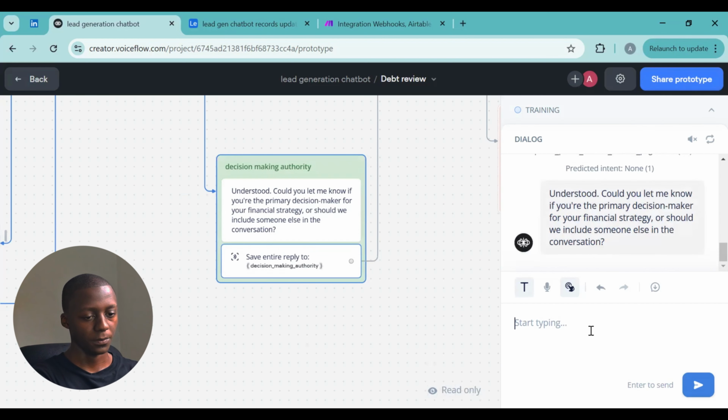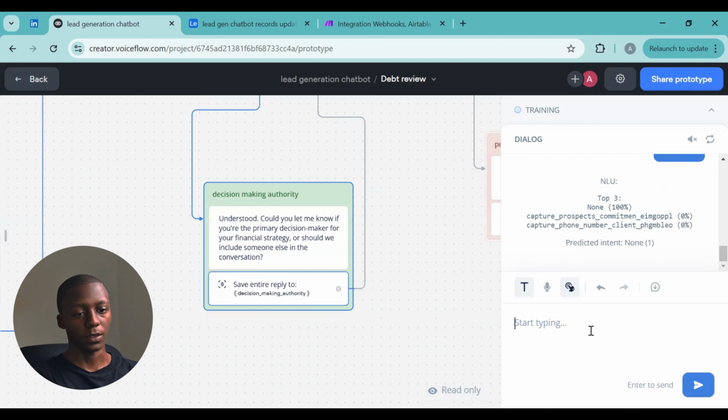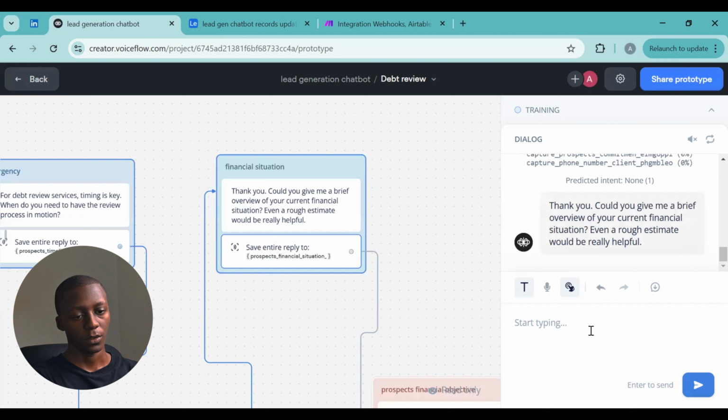Yes. Could you give me a brief overview of if you can reference have an account, even account before to pay my house.